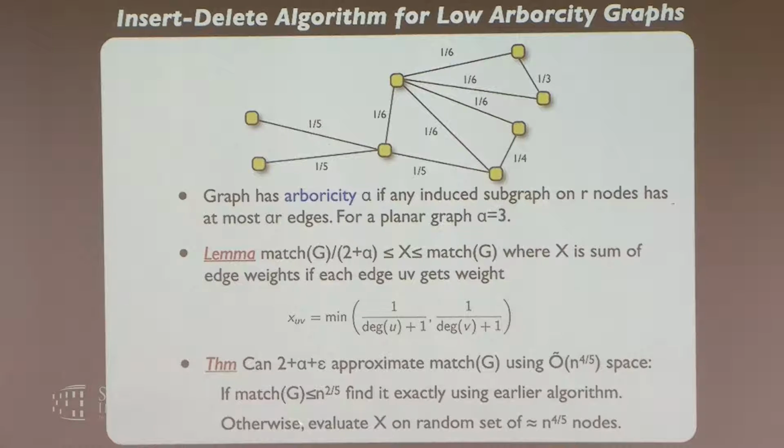You sample a bunch of, n to the 4/5, nodes in the graph. You collect all the edges internal to those nodes. You also compute all the degrees of those nodes. So you end up working out the weights of a certain subset of the edges of the graph. And again, you can apply Chebyshev, Chernoff style analysis to argue that if the quantity you're trying to estimate was sufficiently large, then you can get your 1 plus epsilon approximation to the sum of the weights, and therefore a 2 plus alpha plus epsilon approximation to the size of the maximum matching.